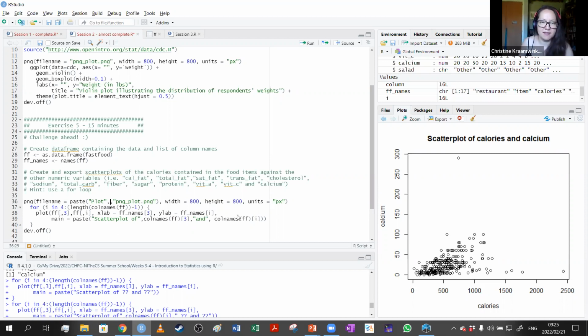So I'm going to copy this again. This should work. And then we just paste that last little bit, the .png. And I think the issue is there's an extra comma. So somewhere I'm missing something again.